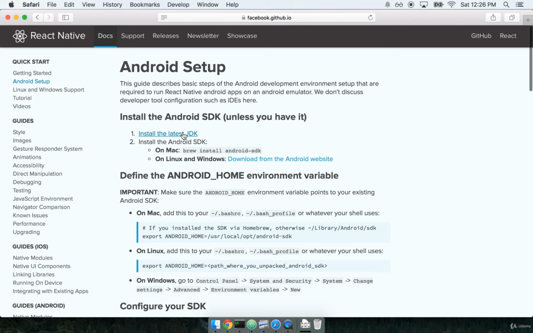Even if you think that you might have already installed some of this stuff, I highly encourage you to run through it again. There may have been updates, there may have been changes. You never know what the differences are between the version that you have installed and the latest version. So step 1 is to install the latest JDK. The JDK is the Java Development Kit. So it's a bunch of Java software development tools that we're going to install onto your system.